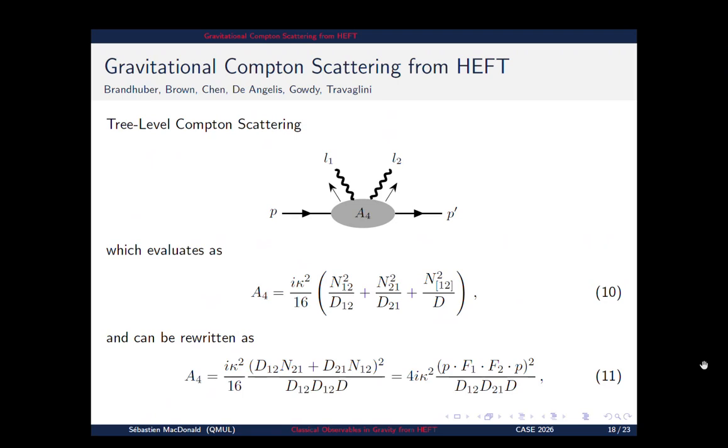We write this amplitude in terms of some field strength tensors of the gravitons, over some total denominator. So these D12, D21 are our massive propagators, and there is the massless propagator, the graviton propagator, from that diagram, for example. Sorry, which is the Lagrangian? You would just do a scalar field coupled to gravity.